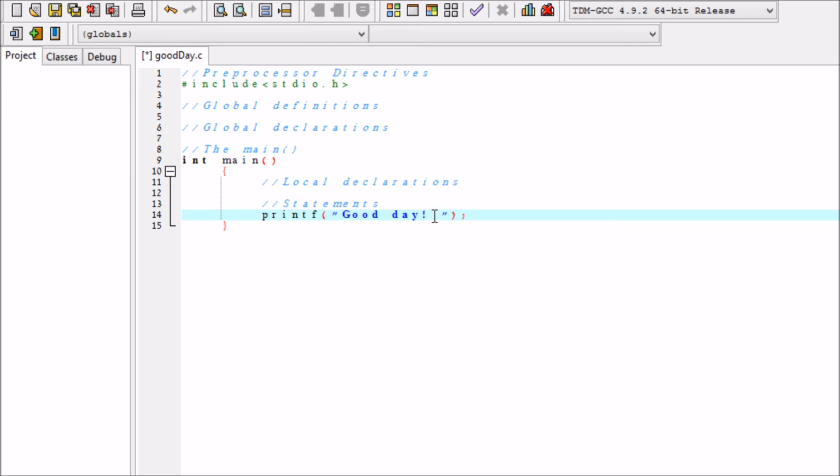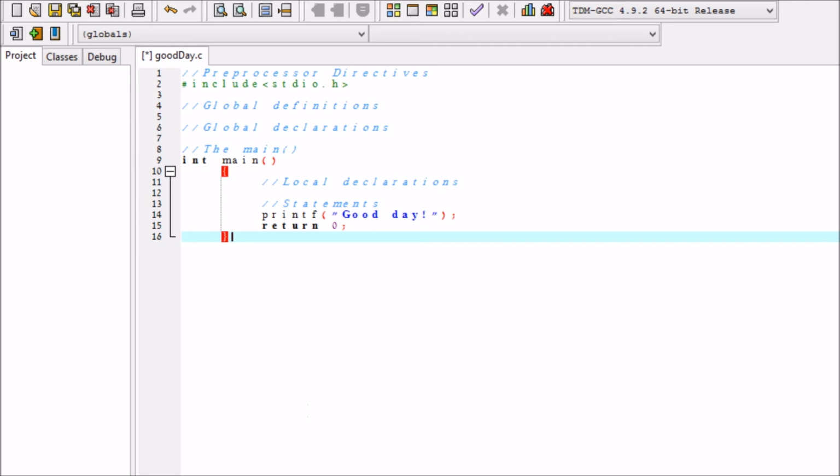Since my return data type is an int, here you can see that it's an int for the main function, I should write a return 0. Even though there is nothing to return, something has to be returned, and therefore I'm going to return the value 0 because I've written the return data type for the main function as int. So here is my program. It's almost complete. I hope that there are no errors in this program.